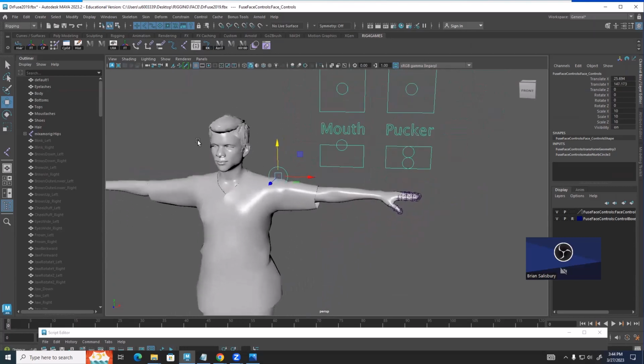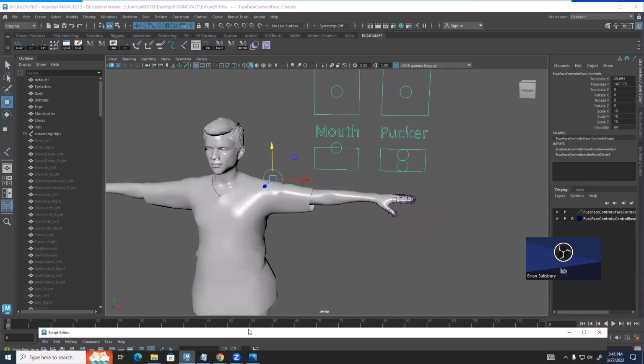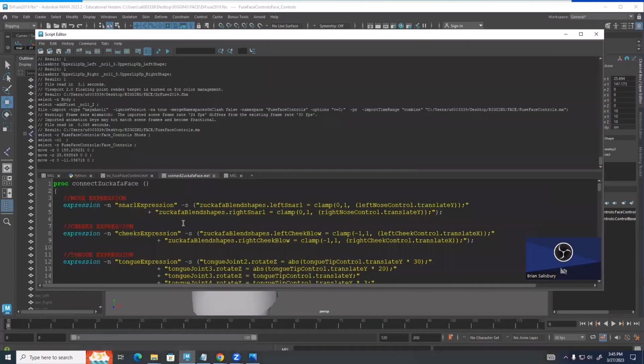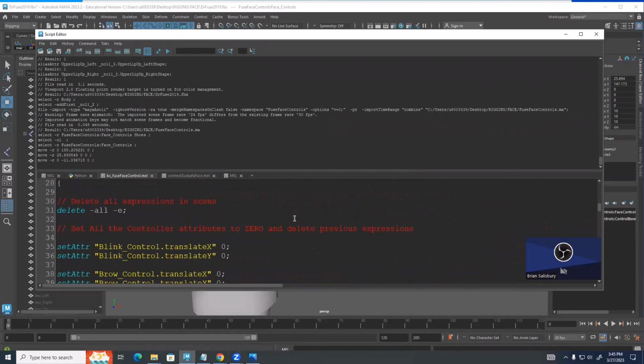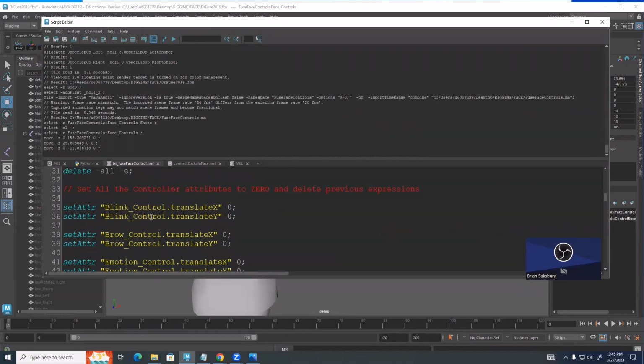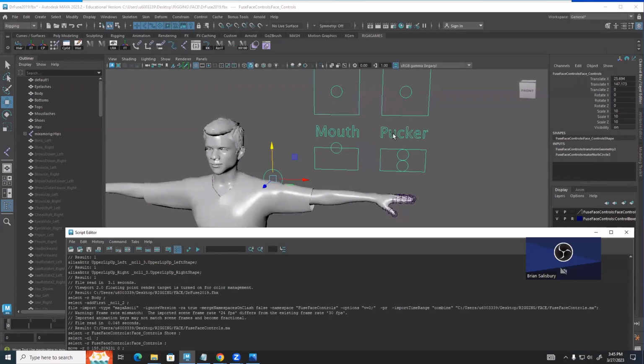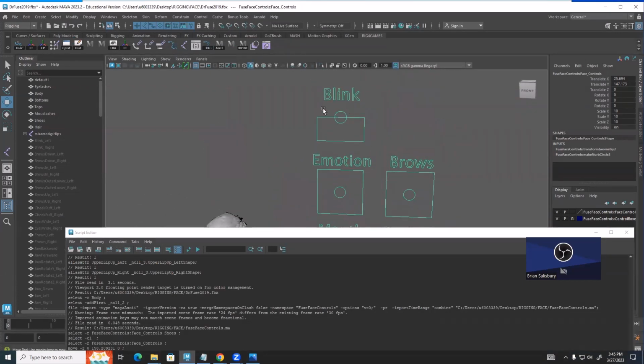Okay. And the same thing here. So if we go to BS Fuse Face Control. Okay, so I'm setting the attribute. So when you look at an object here in Mel, this is the name of the control, blink control. That's going to be this.